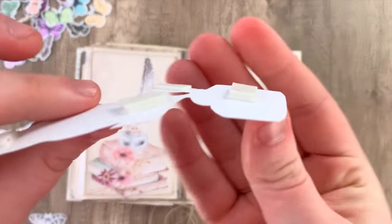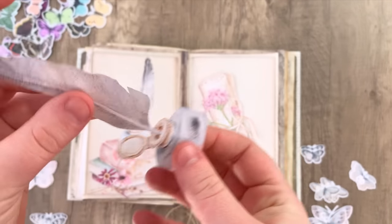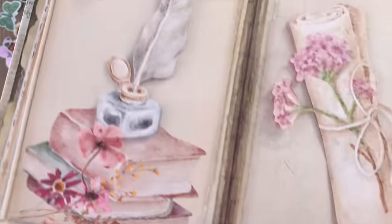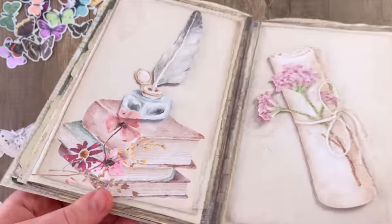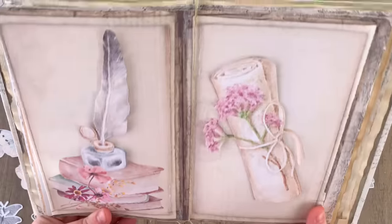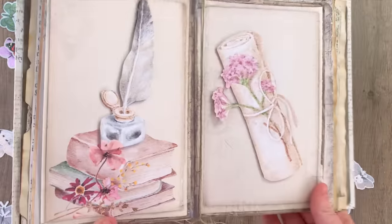And then for the second image, if you want to, you can actually double up the tape like this. So using two pieces or three pieces on top of each other, and that will give you even more dimension. So it's kind of like whatever you want for your journal, however much dimension you want. And it just kind of creates like a nice little pop-up effect like this. Alright, so that's it for this tutorial.